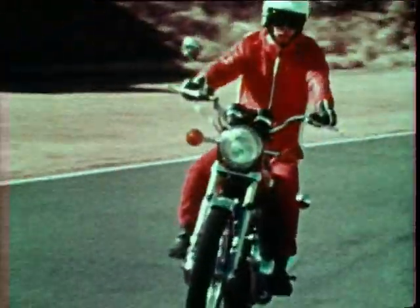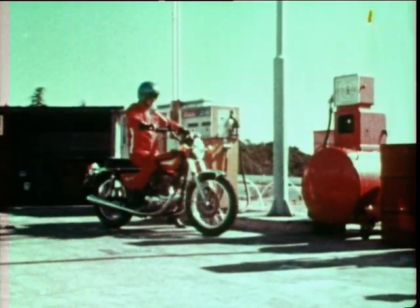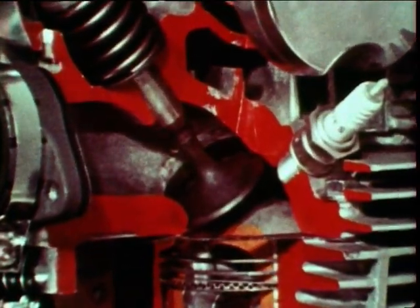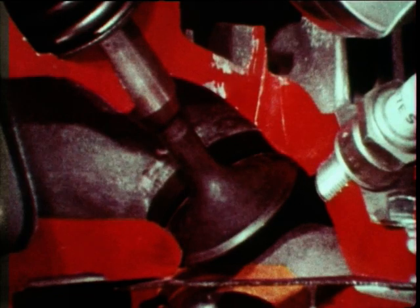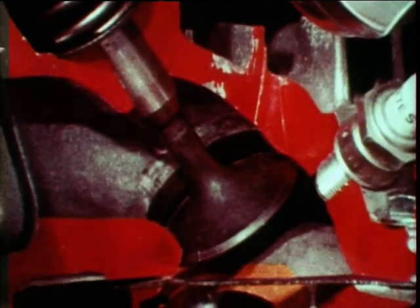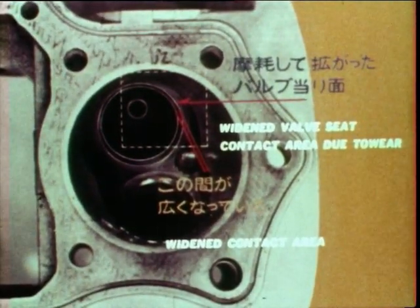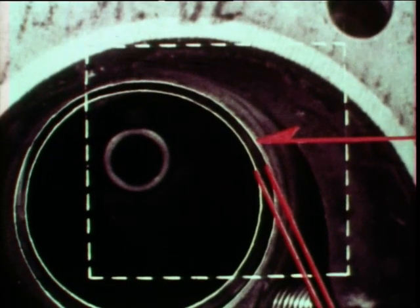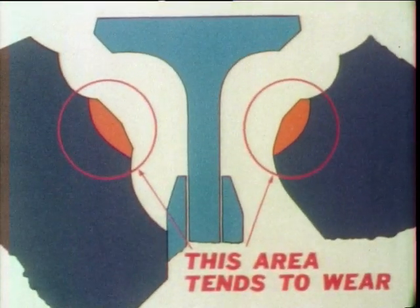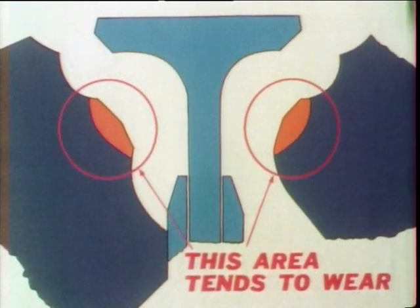It's the valve seat. Today, everyone knows that the lead contained in gasoline is the major cause of air pollution. It's only a matter of time before legislation will prohibit the use of lead in gasoline. With this in mind, Yamaha has developed a special alloy valve seat for the TX750. If non-leaded gasoline is used for a conventional engine, the valve seat will be worn like this. This special alloy valve seat is a good example reflecting Yamaha's forward-looking attitude.